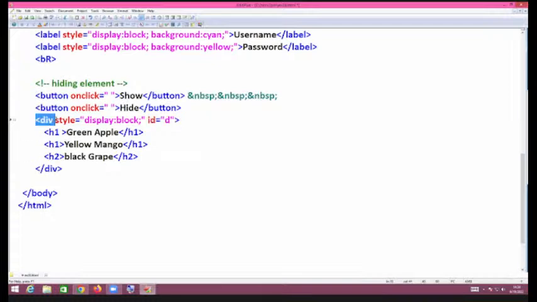Already names are available, sir. Those names are software-provided, not my personal ones. I want to set my own names, like in programming languages, where we set variable names like A, B, C, D, I, J, K, X, Y, Z, roll number or name. Like that, HTML also allows us to set names for tags. One way to set names for tags is ID. But what do we have to type, sir? Your choice. Any name you can type, but it should be a single word.